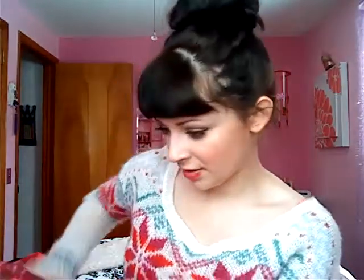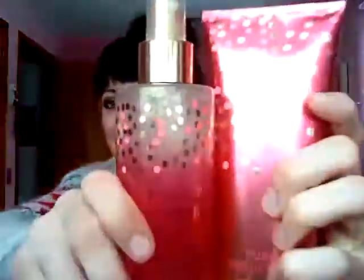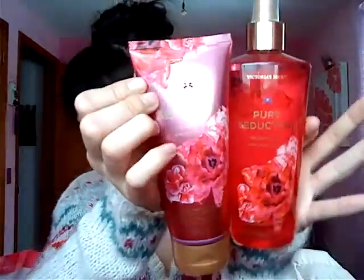And then I got a matching set — the Victoria's Secret Pure Seduction Shimmer Lotion and the Pure Seduction Shimmer Mist. I really like this packaging, it's so cute. I hate glitter lotions and body sprays for the most part, but I know some people do, so I got that. And then I also got a plain Pure Seduction lotion and body spray. All this packaging is new. I have both of these myself, but just not in this packaging. I don't really like this new packaging — I like the old stuff better.